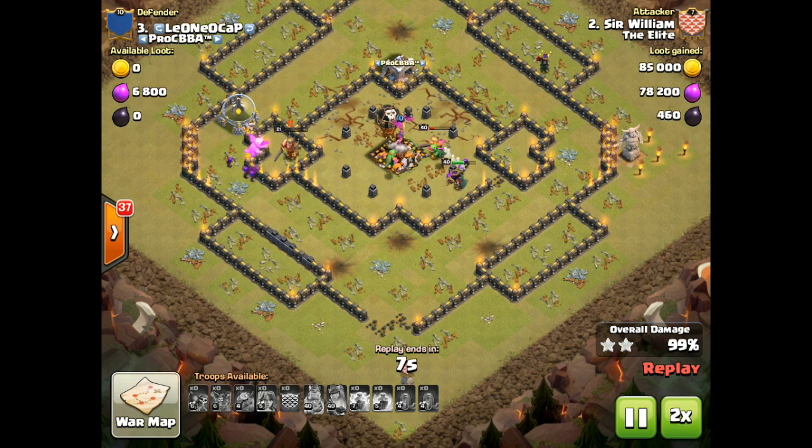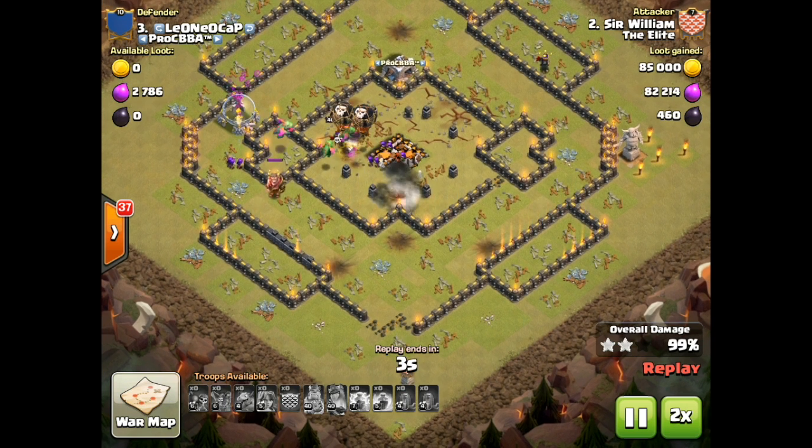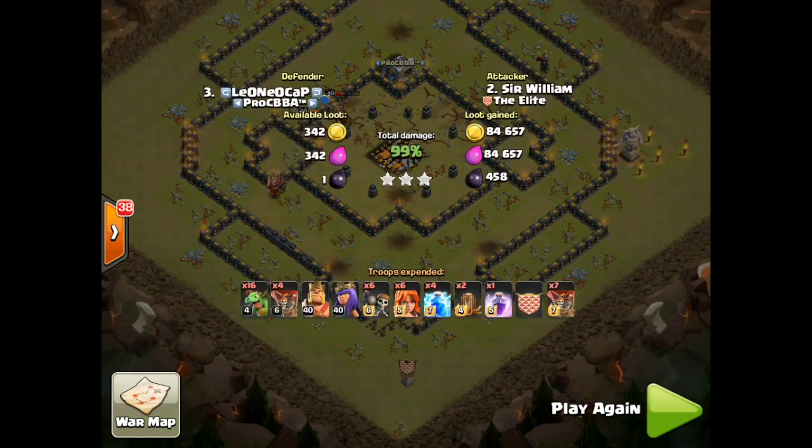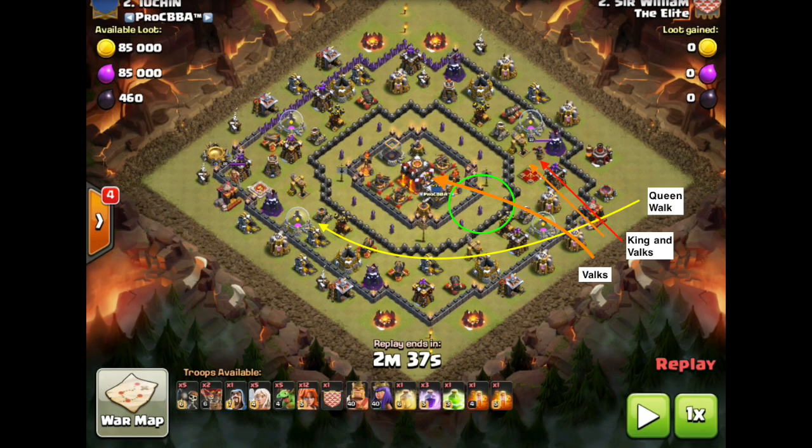Heroes are in the core, and that's it. Nice strategy, well executed by Sir William. You really need to be patient with baby dragons. Well, why not show a ground attack to finish up?